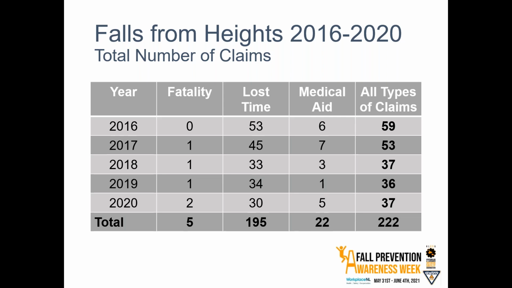Now, when we look at the data on a year-to-year basis, and we look at sort of the number of claims that we're having, we're looking at, again, those 3 categories of fatality, lost time, and medical aid. We do find that the vast majority of the claims that we get related to falls are lost time, but occasionally there is a fatality. And of course, that's a severe outcome that we don't want to see. So regardless, again, of that rate reducing, we are still seeing fatalities with actually 2 happening last year. So again, there's still a lot of work left to be done to ensure that workers are not having serious injuries and fatalities when out on the job.